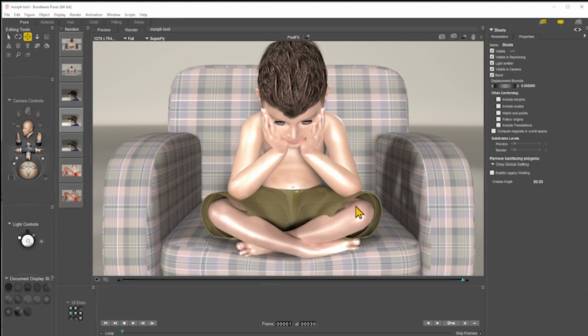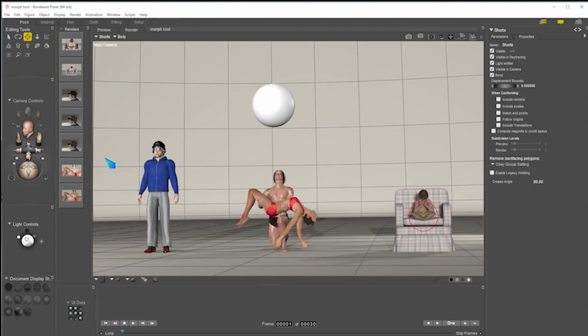Okay, I'm not going to demonstrate it now, but I am just going to mention it. See his shorts here? There probably isn't a morph connected with his shorts to get them to hide from the back of his legs. But using the morph tool, I could probably just raise that bit of shorts here so that it fits his leg a bit better. Put some kind of pseudo wrinkles in. So that's another example. Again, where his hands are on his face, I could put a little bit of pressure there on his face. So it really is a very versatile tool.